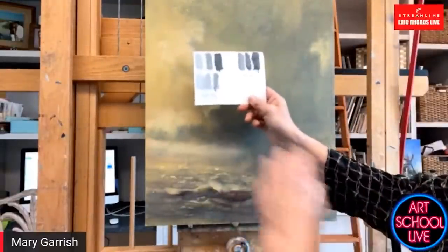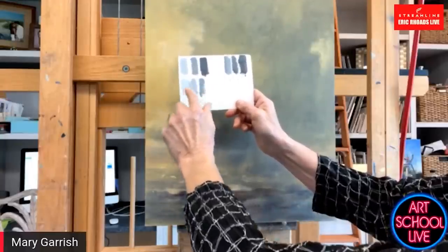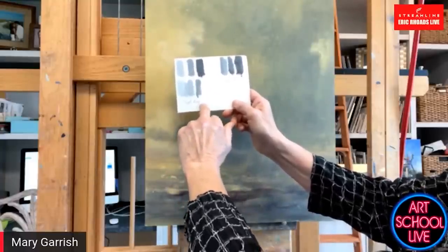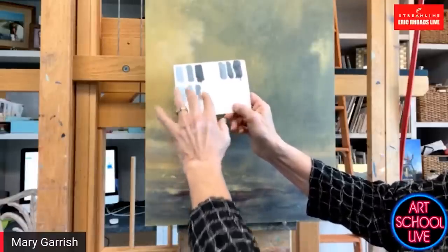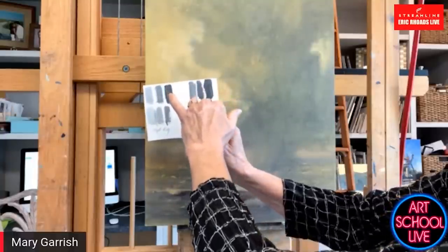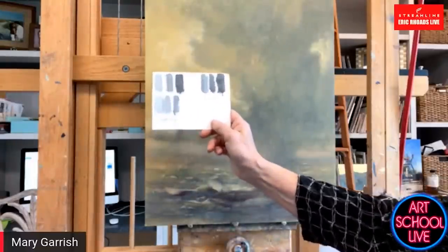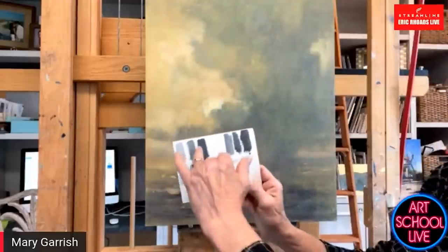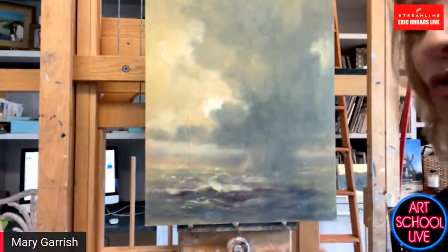Hold that up — okay. So these are the Portland grays right out of the tube. Here are the Portland grays, but I've added white to the first two. I didn't even use the dark one because I wanted high key. So I added white to the lightest one and then white to the middle one. So that would be a nice high key painting. And then there's a low key painting — this was the middle tone, this was a little bit of white added to the darkest Portland gray. And then that's the darkest Portland gray. So it's nice to take this scene and do a middle tone, a high key, and a low key — small little paintings of the scene — and see which way you want it to go.